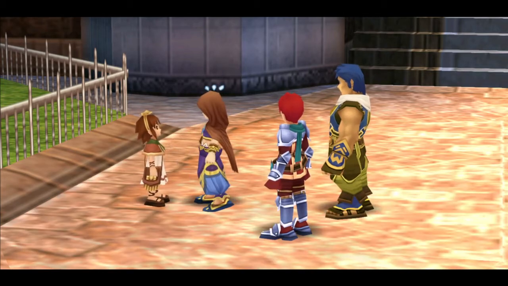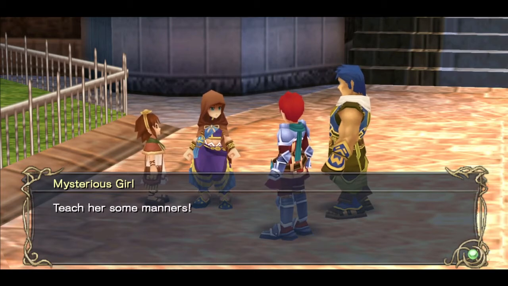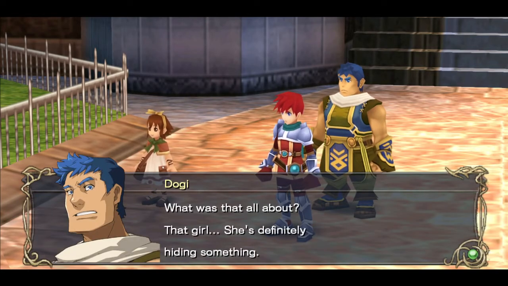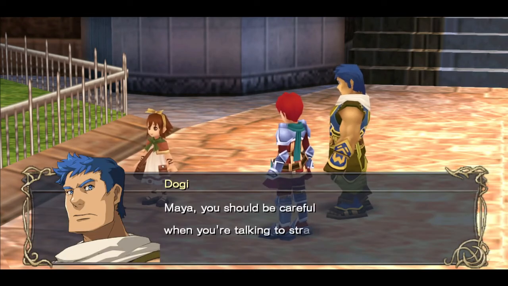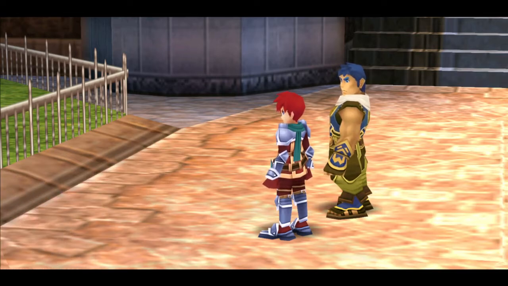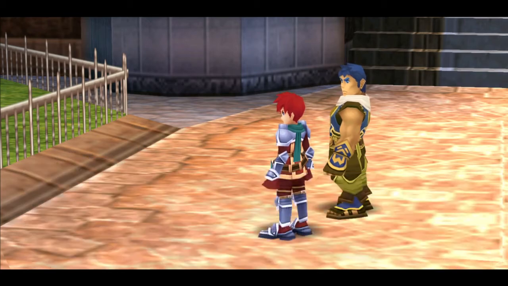Yeah. Nice to see you're making friends here. Hey, not our responsibility. Leave it up to Tia. Seriously though, Maya, you shouldn't go around yanking on people's hoods. Yeah, definitely. I guess she has a good sense for this thing, though. Yeah, we can do that.